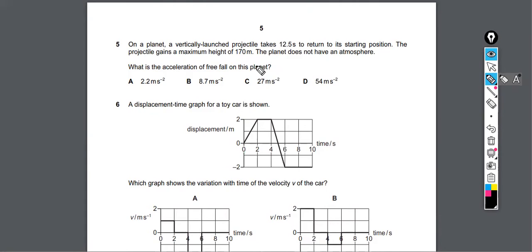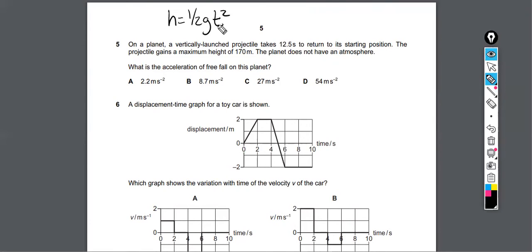So we're on a planet, we got the height, we got the time it takes. We launch it, let it go up and fall back down. So think about that too. It's not just as straightforward as, hey, plug in that time for t and plug in that height for h, and h equals 1/2 gt squared. But if you can recognize, like, oh, that's the helpful equation, h equals 1/2 gt squared, it's got g in it. That's what I was solving for. I was given a height. I'm given enough information to calculate the time. It's the time to fall this height, right? Which is not this time. What do we need to do to this time to actually work through the calculation? Say it again.